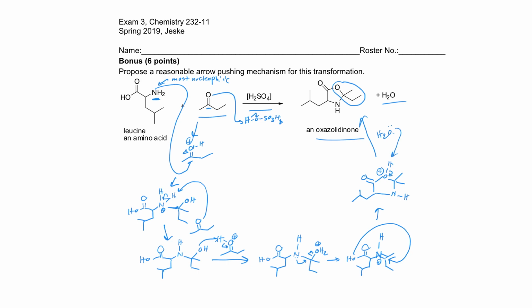So we basically form an imine, we leave it protonated. As you can see right here, we form the imine, we leave it protonated, so now it's a better electrophile. It can be attacked by the slightly nucleophilic carboxylic acid on the other side, making a nice 5-membered ring. After removal of this extra hydrogen, we've got our product, the oxazolidinone. And so this was just a fun with acid question, basically forming an imine and then doing one final step.